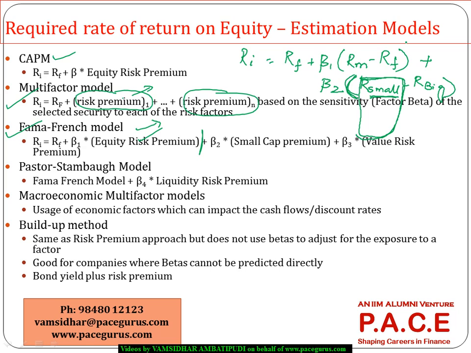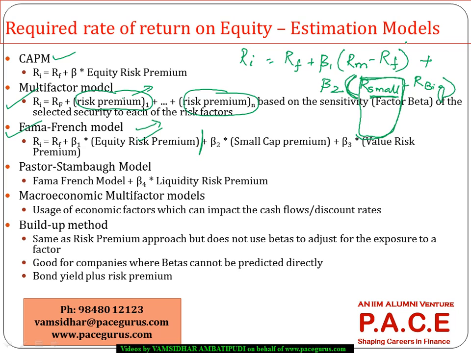So R small minus R big is considered as one more variable, against which we are trying to find out the sensitivity of our securities' returns with respect to that particular difference also. So beta 2 is primarily identifying the sensitivity of our selected security's return with respect to the difference between the small companies' return versus the large companies' return. That difference is what we are calling the small cap premium, and we are trying to find out the sensitivity of our particular security's returns with respect to that set of returns.